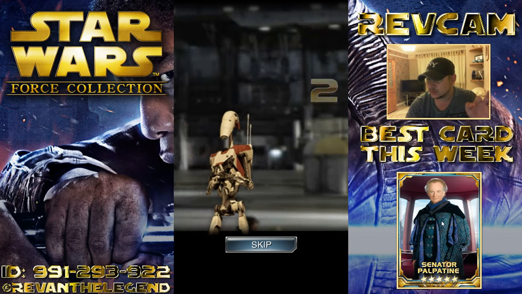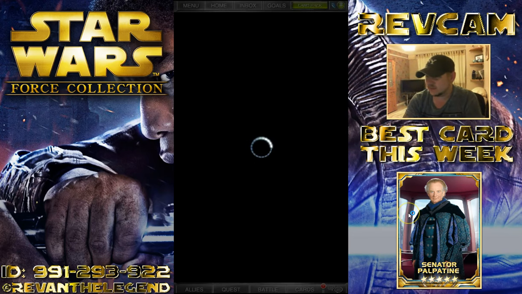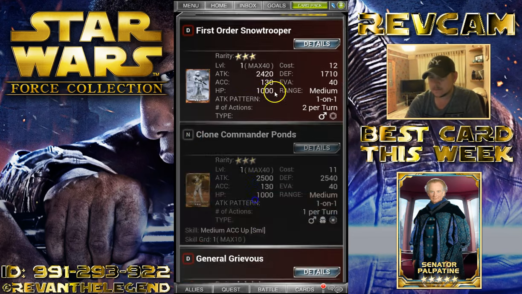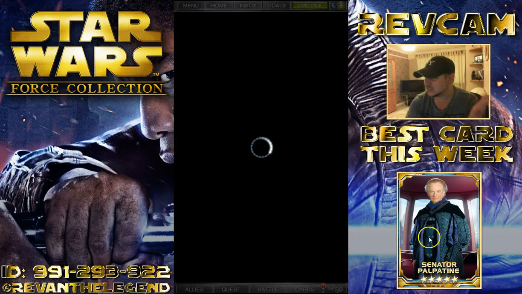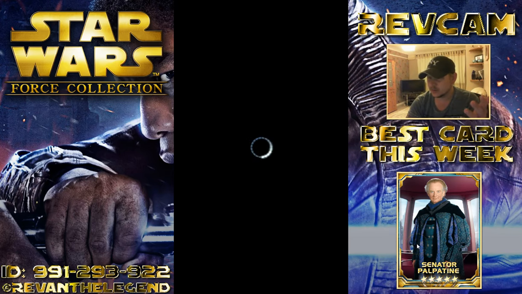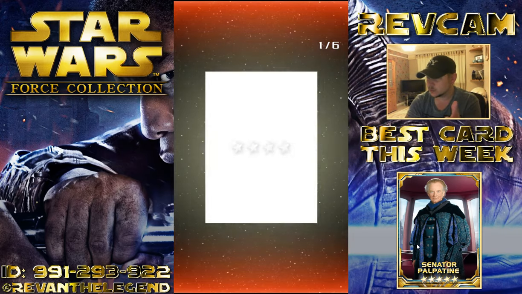How many can we get? A few redraws. And 2 redraws. We have to get a 5. We have to get a 5 with all that. So we've got 4 4-star cards, 2 redraws. We have to get at least 1 5. We have to. Come on then. Right, 4-star.